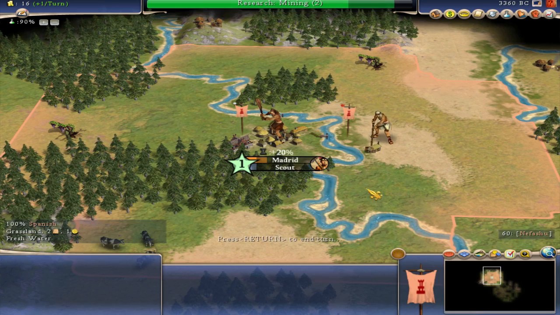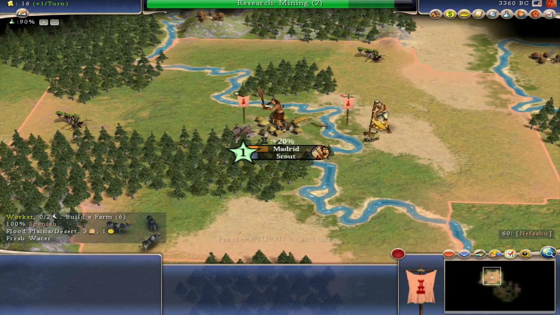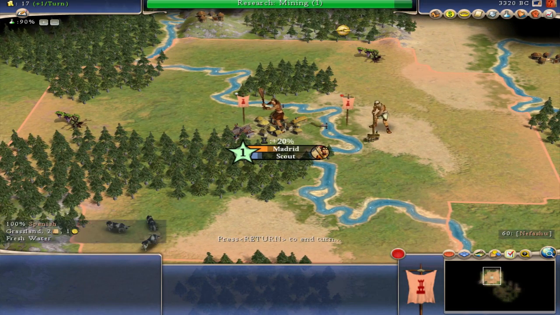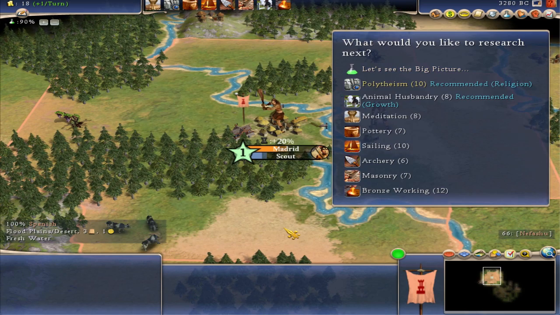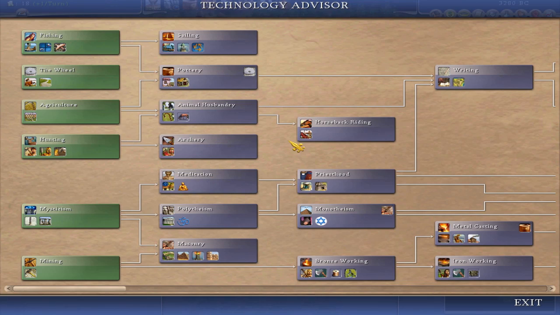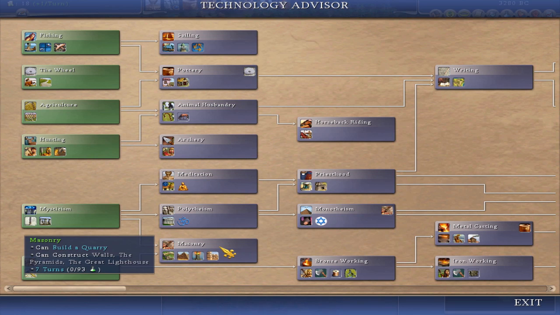Alright, we're finally growing something. So, whilst we wait for our worker to build this farm, we'll be researching mining any moment now. The man who moves a mountain. So what you want to do early game is establish yourself and then go and attack everyone else, if that's your plan. If you go and attack everyone early on, you'll probably fail.